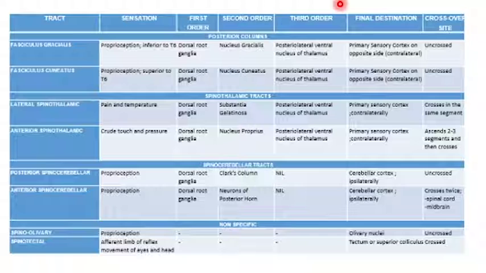This is a slide that breaks down most of what we discussed into further detail. Is this something we can look at a later point? It tells you where the first order neuron is, the second order neuron is, the destination of the fibers, and finally where they decussate. Based on that, you can tie it up clinically to what you see.